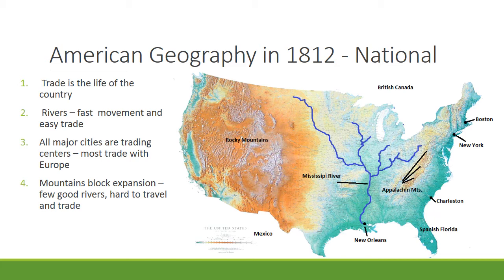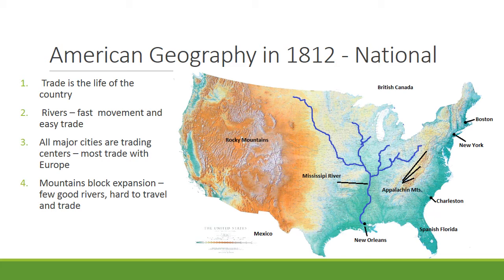And the reason for this is that they are all trading centers. Basically, stuff from around those cities is brought there, and then from there, huge boats are shipping all of this stuff across the ocean to other countries. And then those countries are shipping back other good stuff that America wants, like clothes and guns and shoes and clocks and other stuff. So the most important river in the American economy is the Mississippi River, which is outlined in that blue squiggle there.